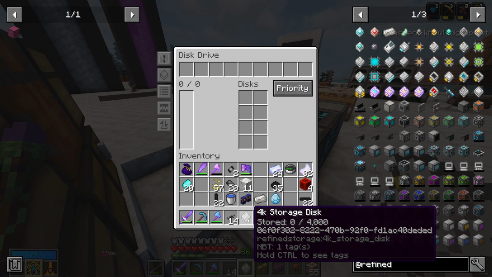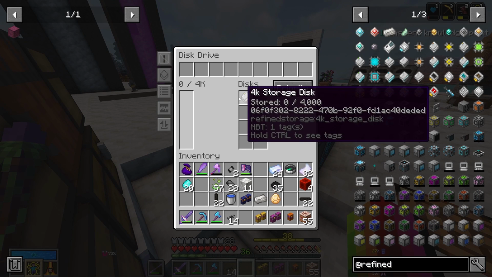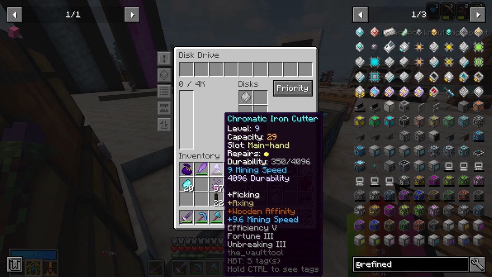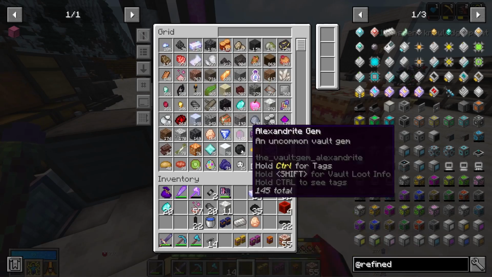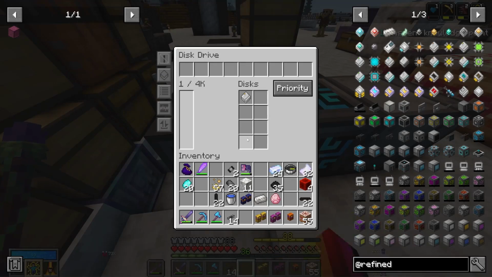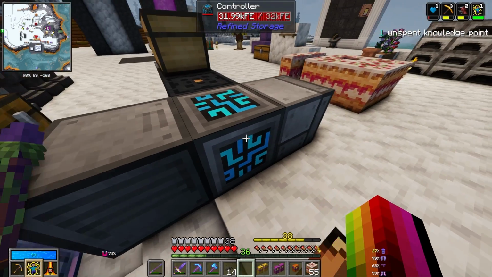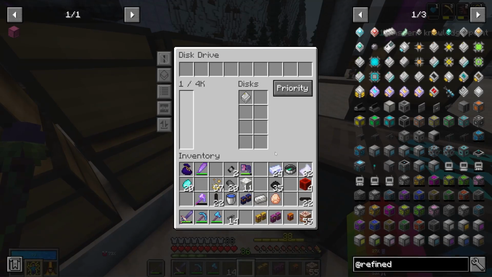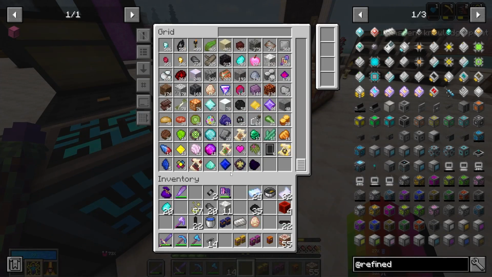But essentially all you need to do is put this 4K disk in here. Now there's nothing on it. And what this does is it holds 4,000 items. The non-stackable items like this stuff will count as more than just 4K. Like, let's see what happens if I just put that in there. Oh, it did just count as 1 item, I guess. Okay, that's cool. I'm curious, does the same thing happen with one of these? Yeah, everything only counts as 1. Okay, so that is good to know.